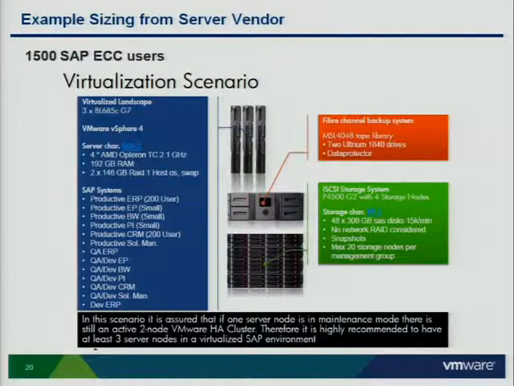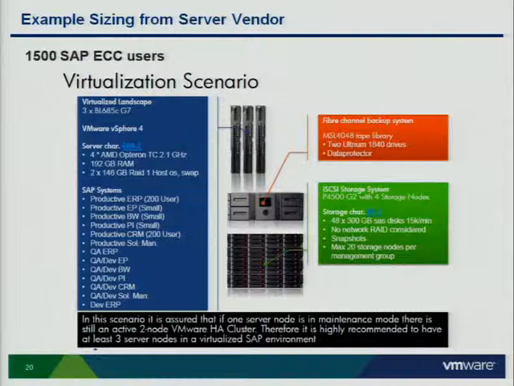And then each production system is supported by typically multiple non-production systems, QA and development. So that's how you can see the SAP landscape proliferates. In this case, the vendor has taken all those requirements and estimated how many servers you need. They've given you a high-level blade and storage architecture. Separate to this, they'll typically give you a spreadsheet with all the virtual machines and the size of the virtual machines, the number of vCPU and the amount of memory. I don't have that vCPU virtual machine layout example, but that will be in addition to this.